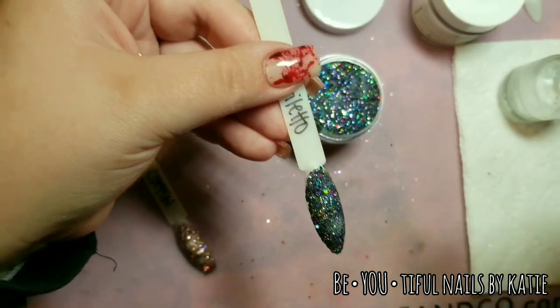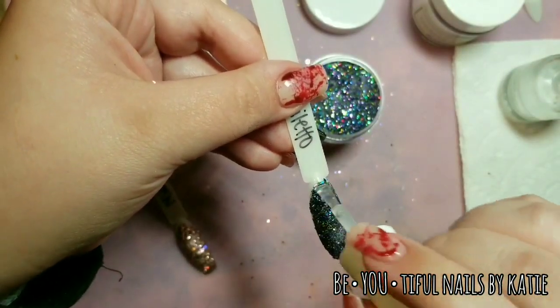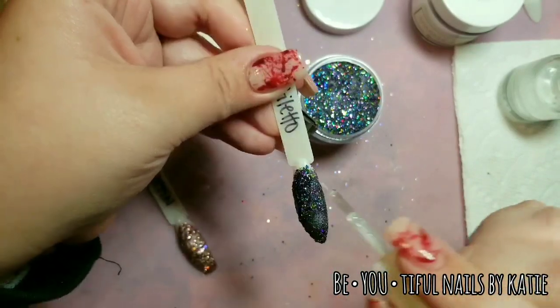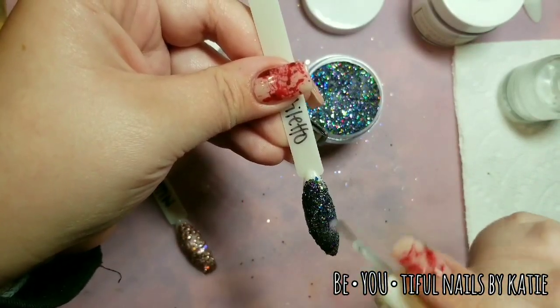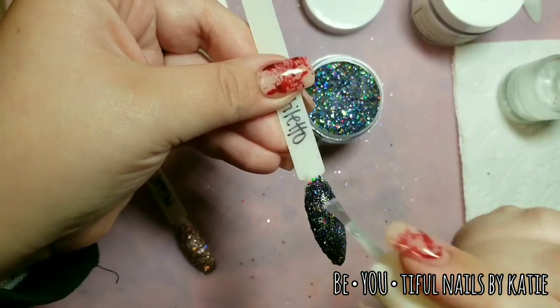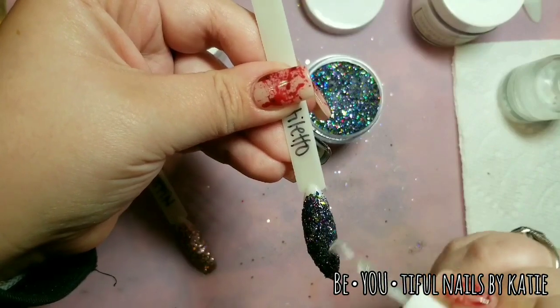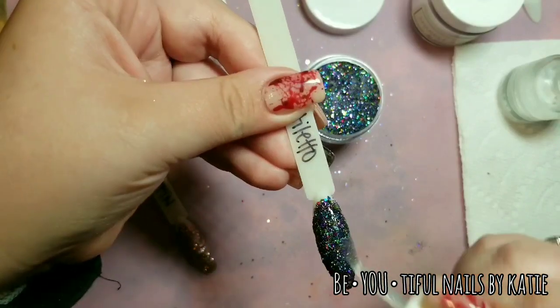And so for this swatch, I'm doing the same thing, my last coat of base and my last dip. And then I'm going to add that Solidify on there, enough for it to seep through. And then I'm going to let it dry for about a minute or until I tap on it and it gets that hard tapping sound, or you can feel when it's hard.